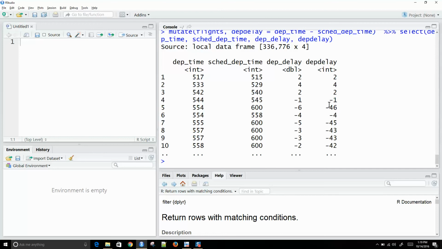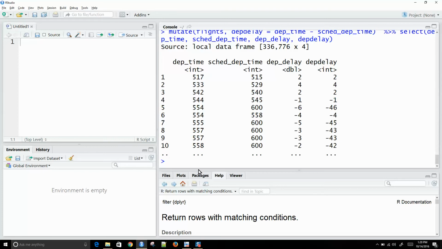And we can see we have some problems with the way we calculated departure delay, because the way we handled it, we're treating 6 o'clock as 600 and 554 as 554. And so if we calculated departure delay this way, it looks like we're 46 minutes early, but that's not true. We're only 6 minutes early.